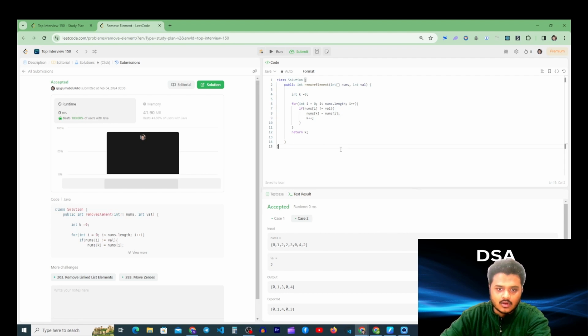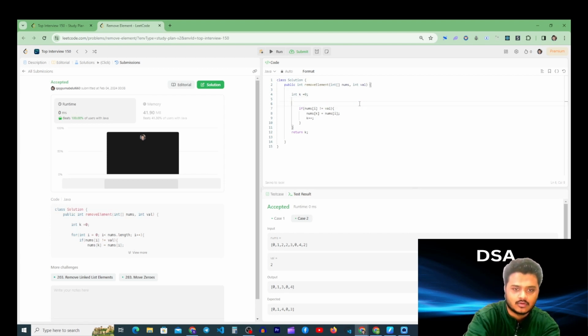Also, we can write this code using a while loop. What we can do here is remove this for loop and add a while loop here. Before the while loop we initialize the i pointer from 0.